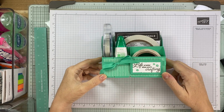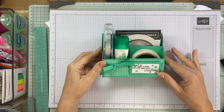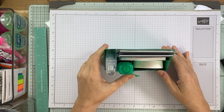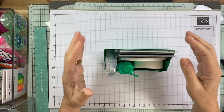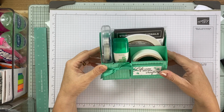I love this. I just think it's really handy. I have it on my desk. I actually have it this way around, and I just think it's a great little way of holding all of my main adhesives that I use. Obviously I do have things like my adhesive paper and my big pieces of foam, but this is actually the majority of what I use day to day.